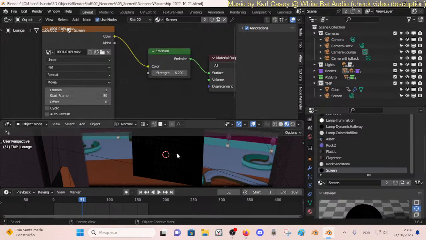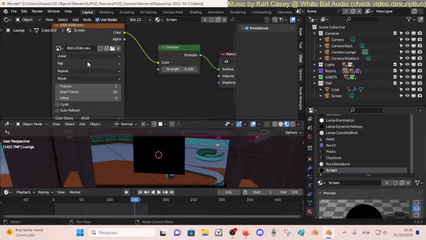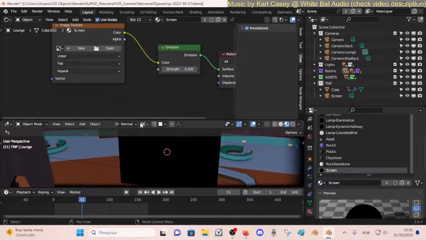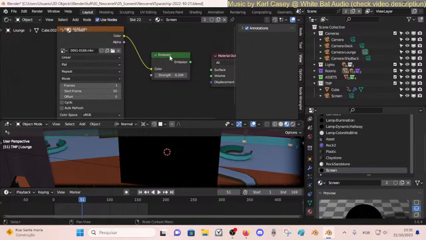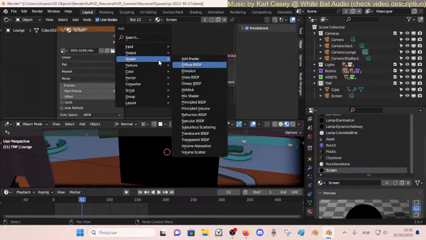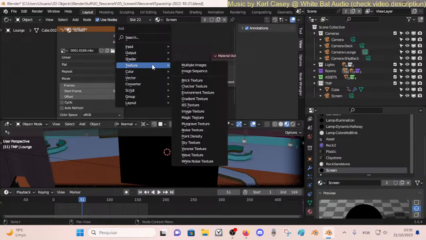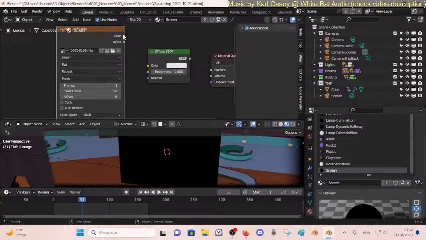Something seems to be happening on the... as I delete and I add, yeah, there is something, definitively. But if I get this into there, yeah, it needs the... So not the emission, let's just put something more... diffuse shader, there we go.